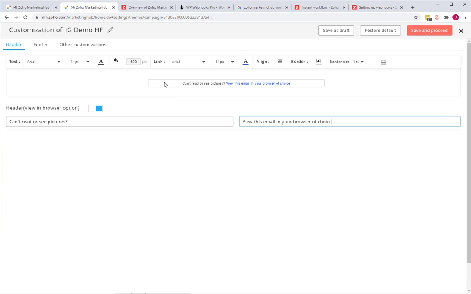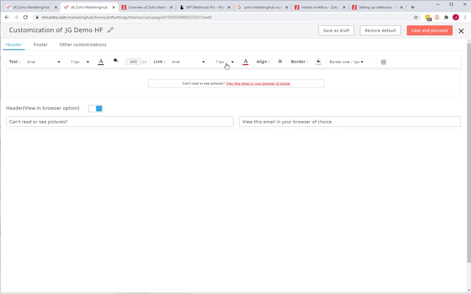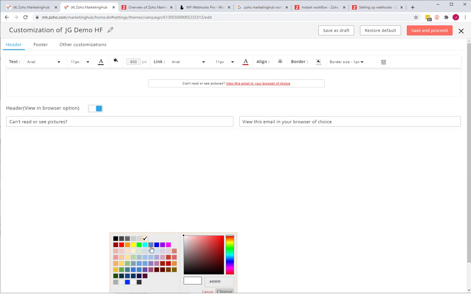Some useful things: you might want to have this blend in with your emails a little bit better, so we can actually change the color of this text here, bright blue. We can change that to red. Choose right here. One that I like is this background, so we could choose a different background.